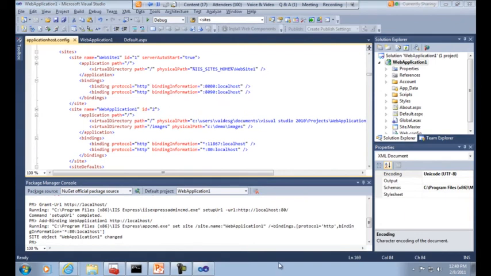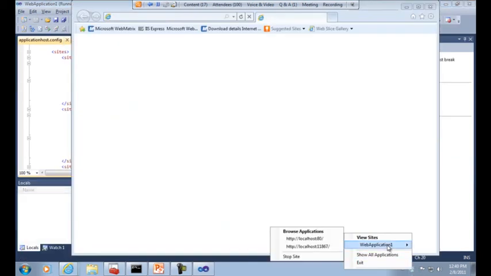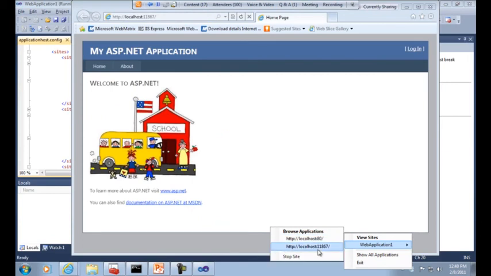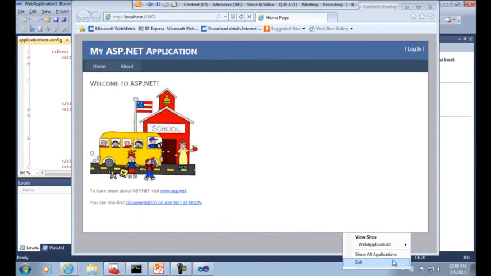If I were to launch IISExpress now, I should be able to, yeah. Now you can see port 80 shows up, and you'll notice that I retained that website. And this is the image I pulled in using virtual directories, so that's a demo of that feature as well. So that's a simple example of how you can do non-default ports.